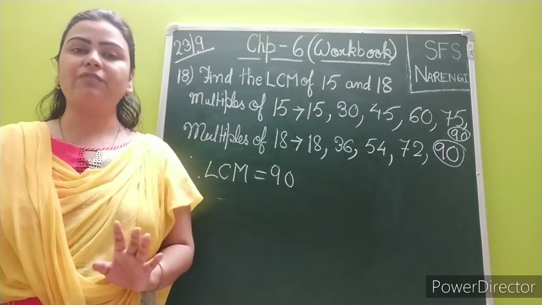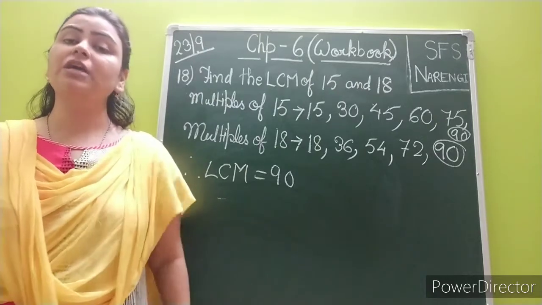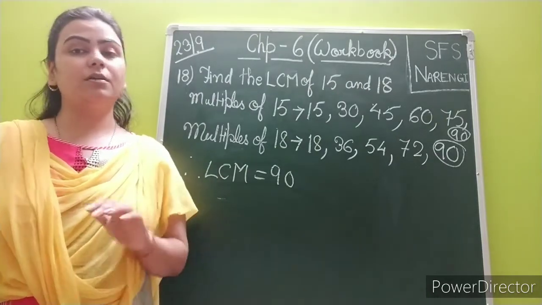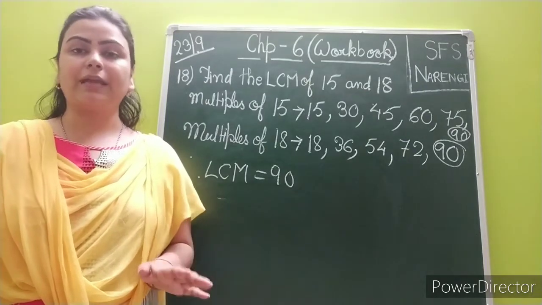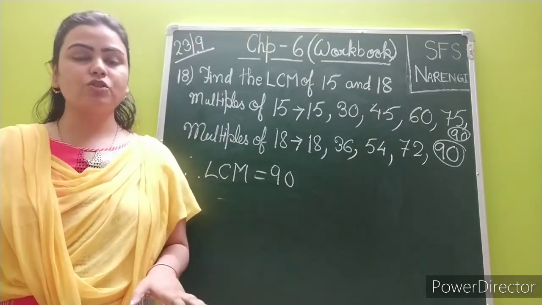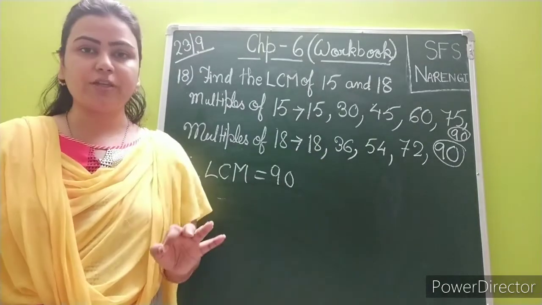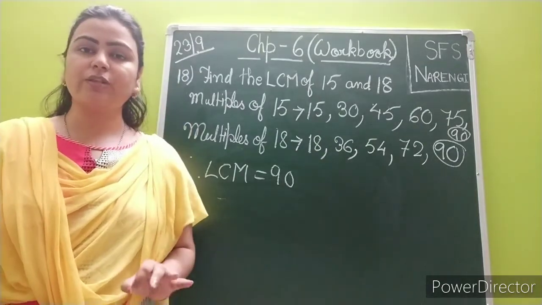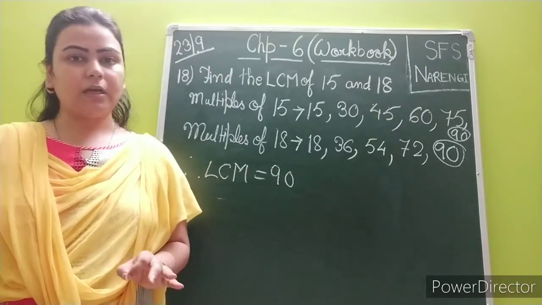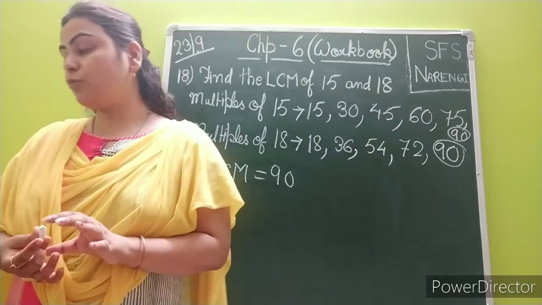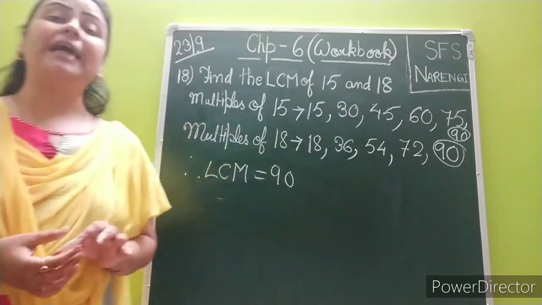Suppose it is given by prime factorization, then if you use this method, you will not get the marks. You can choose out of these two only if it is not mentioned. If it is mentioned which method you are to follow, then you must follow that method only. Clear, children? Now, let us move on to the next one, that is number 19.